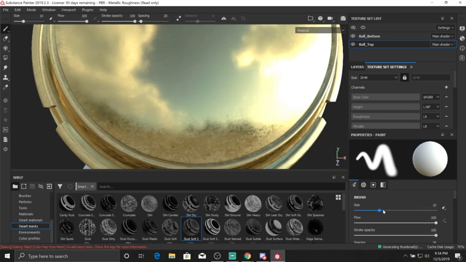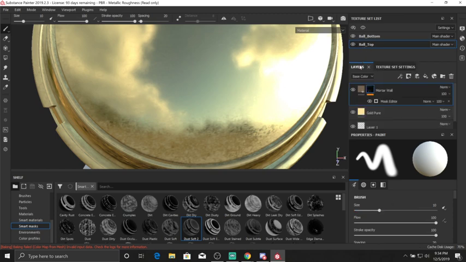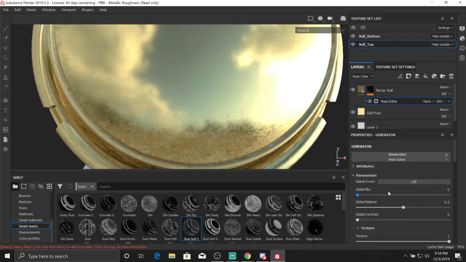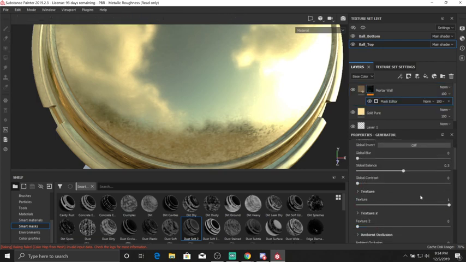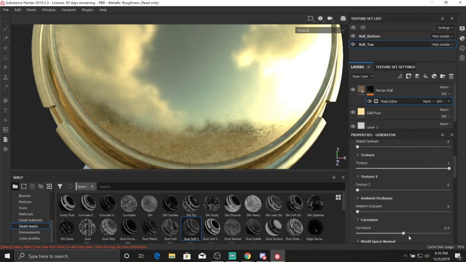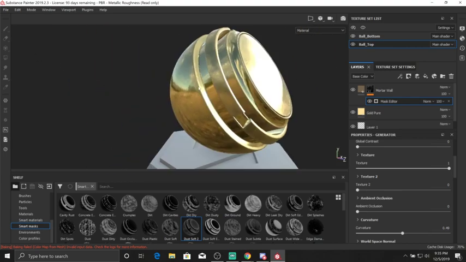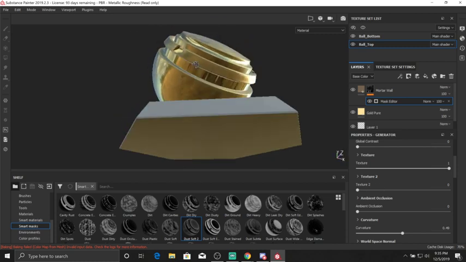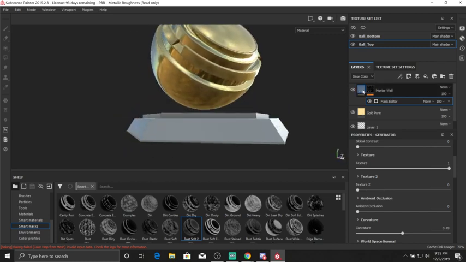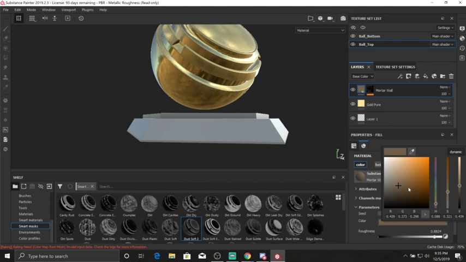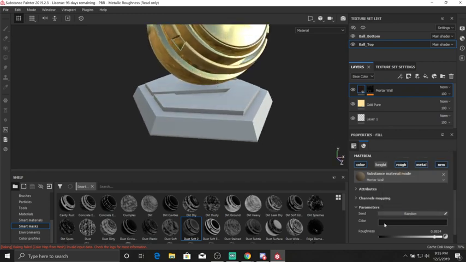And then the cool part about it is, again, as we're playing around with this stuff and we go back to our mask editor for our mortar, we have blur, the textures, the ambient occlusion, the curvature map, and you can see how it's changing and giving us different values and bringing all these little things in, which is cool because then we can see what it's doing as we're working on it. You can also play around with the texture color, which will change if you add a little bit more to it.